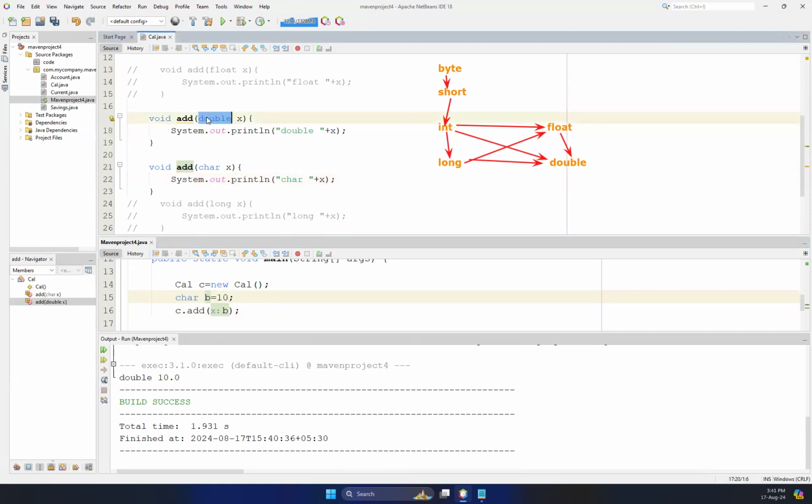Sir, when you declare the variable as long, how can it become float without making it a float?